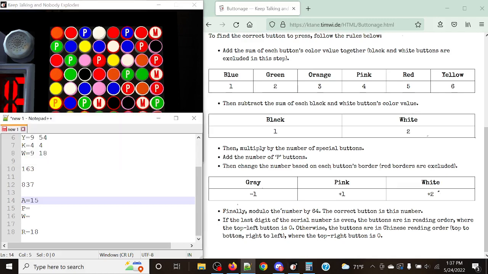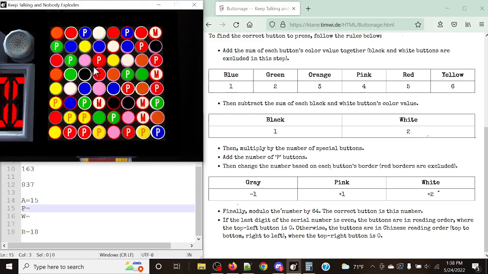Now, as you can see, the reason why I'm doing this is just for the explanation of the actual module, but also this module is very error prone, and it is very easy to mess up even one number. So this is kind of just why I'm playing it safe and making sure that I get this done successfully while teaching you the concept of the module. So let's take a look.